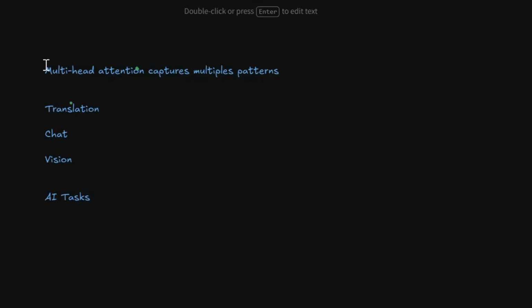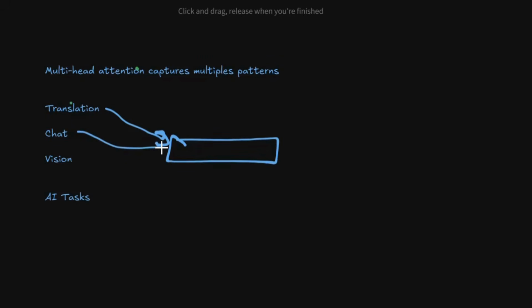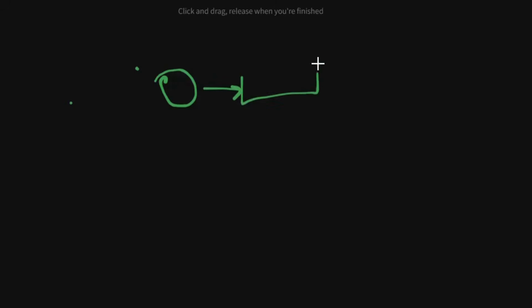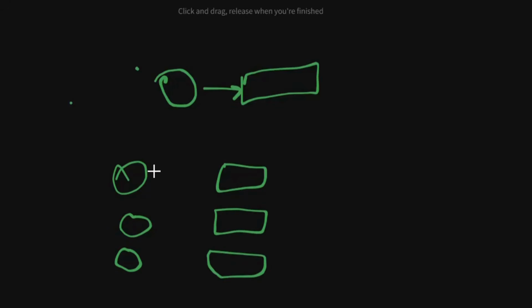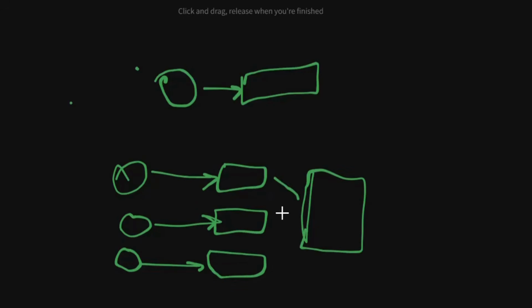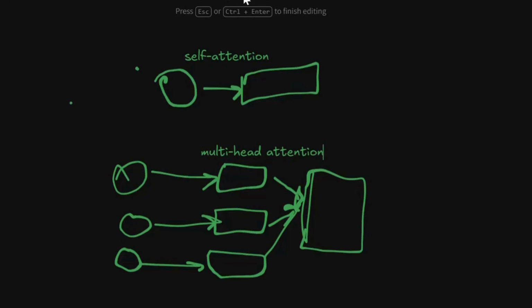So that is why multi-head attention is a core component of transformers. It is the reason they can translate languages, generate text, ChatGPT is also an example of that, understand images, create AI videos. So, in short, in self-attention one head can focus on one perspective at a time, while in multi-head attention, multiple heads can focus on multiple perspectives at the same time. So this simple upgrade dramatically increases the intelligence of all the modern AI models.